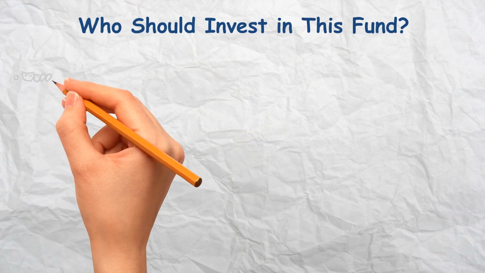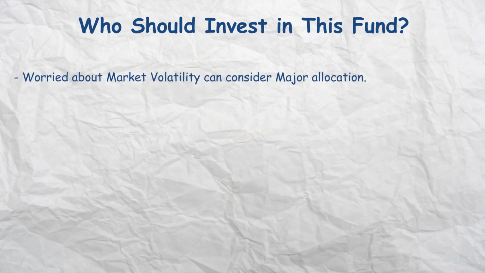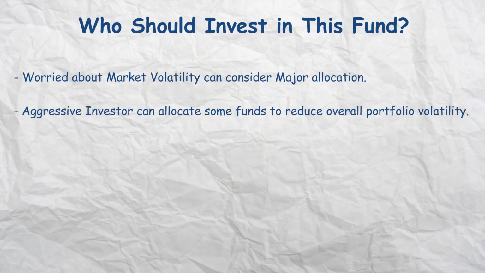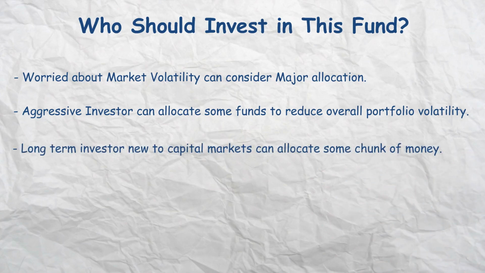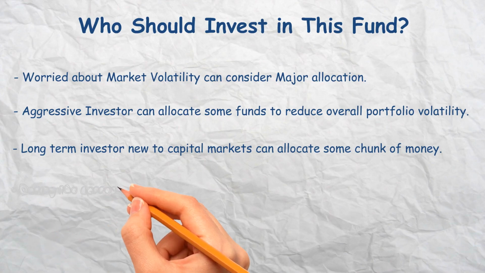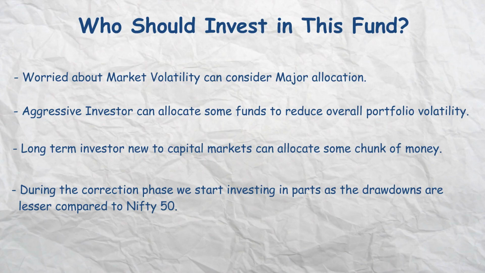A person who is worried about market volatility can consider a major allocation into this fund. A person with an aggressive portfolio style can allocate some funds to reduce his overall portfolio volatility. One who has a long-term vision and is new to capital markets can certainly allocate a major chunk of his money into this fund. Also, during a bear phase or any global crisis scenario, you can invest some part here, as the drawdowns are a bit lesser compared to Nifty 50.